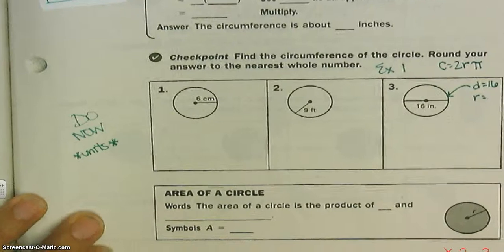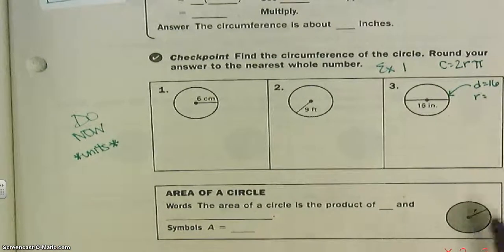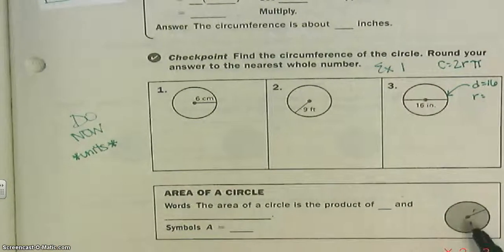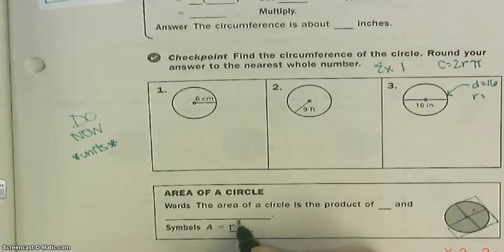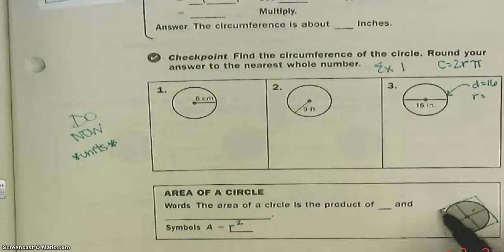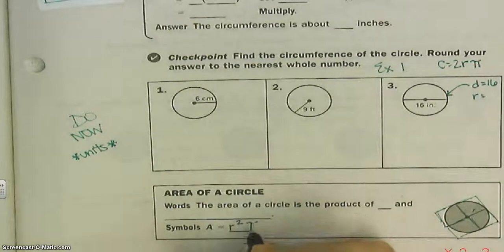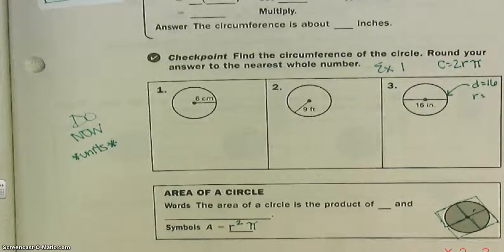The area of a circle, well, we've been doing lots of base times height, but in a circle we only have a radius. So if we do radius times radius, that's going to give us a square. And how many of these squares do we need? Well, if I do 4, that's too many, right? So if I do radius squared, 4 squares is too many, so I need a little bit less than 4. A little bit more than 3. How about 3.14? So you do radius squared times pi.